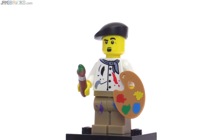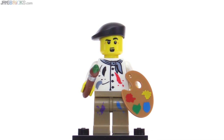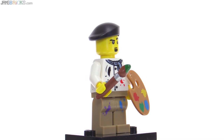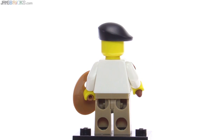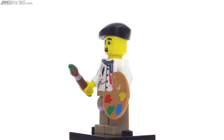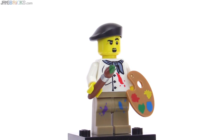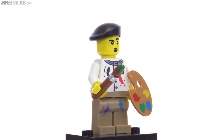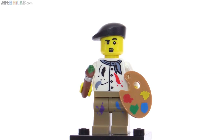The Painter is another one that's all about the printed accessories, and it was great for them to introduce both the palette and the paintbrush. They've continued to be used since, and it's just nice to see LEGO minifigures having something else to do. Stuff that they do is normally limited to vehicles, situations you put them in, and the utensils or weapons in their hands. You can always do custom stuff, but LEGO always does it better and smaller and more succinct and more accurate when they actually mold new things. So this was a great addition to just LEGO history in general.